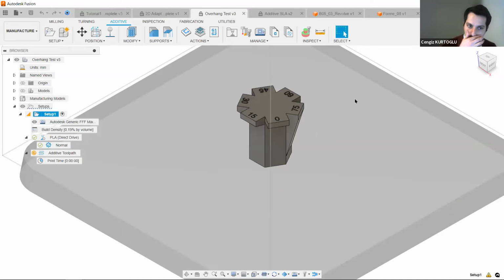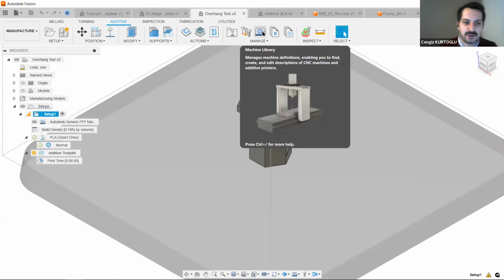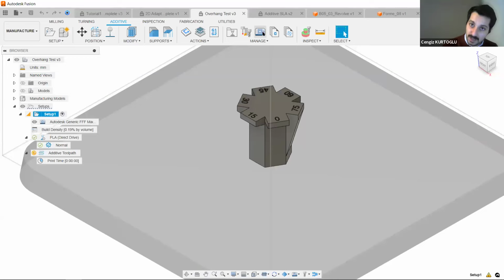Well, you don't need a 3D printer directly. There is an Autodesk generic FFF machine. You don't need any 3D printer, but if you have a 3D printer, you can find your 3D printer in the same category in the manage library.